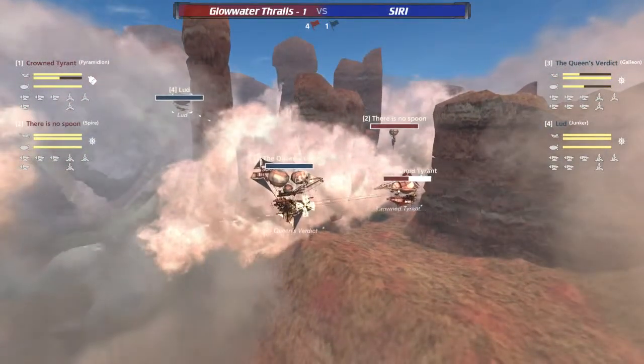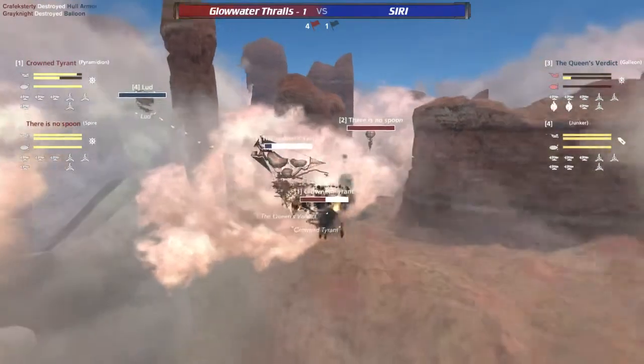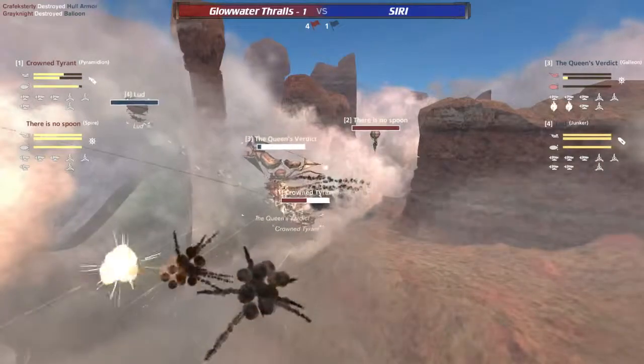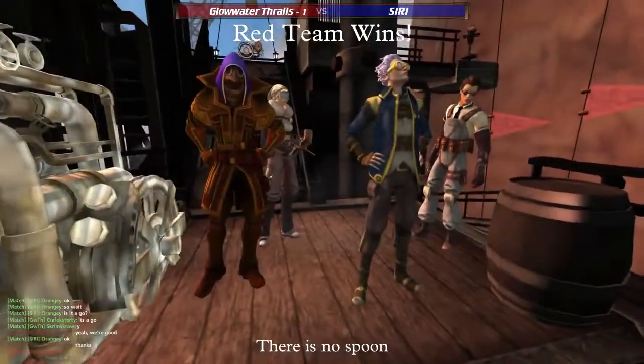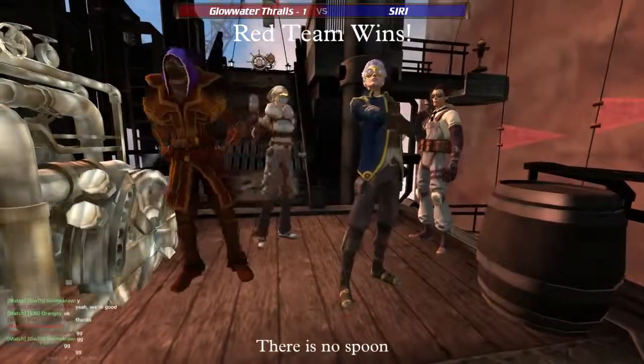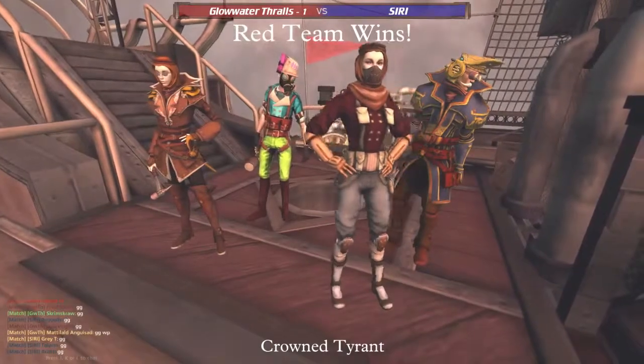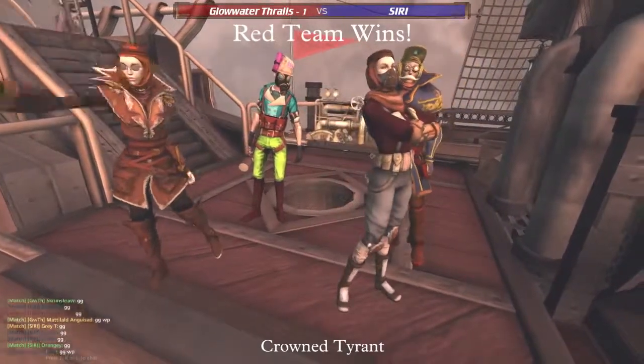But let's see, Crown Tyrant, another ram coming into that galleon. There's No Spoon charging forth now as well. But Crown Tyrant once again getting caught here. But oh man, Queen's Verdict getting obliterated by this charge! What an engagement! Fire coming around. Absolutely great timing, great teamwork from the Glowwater Thralls.